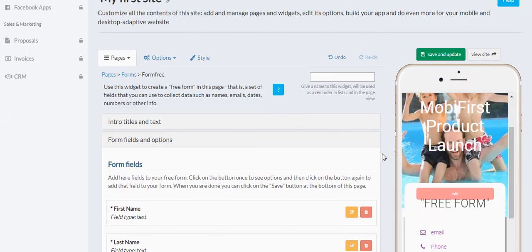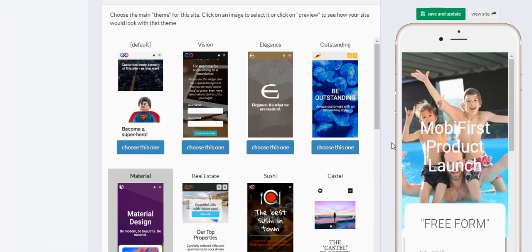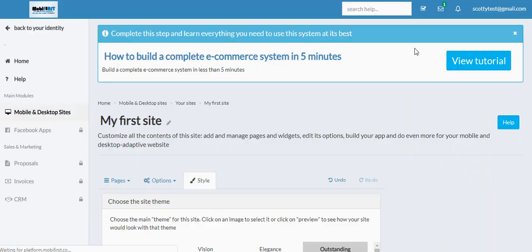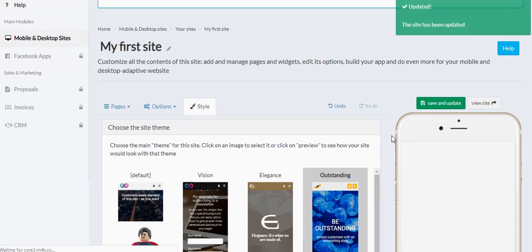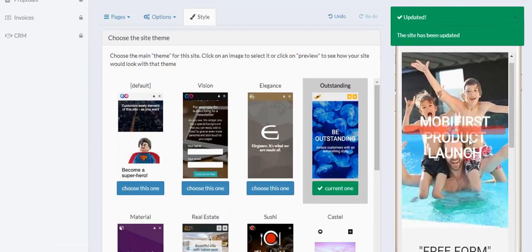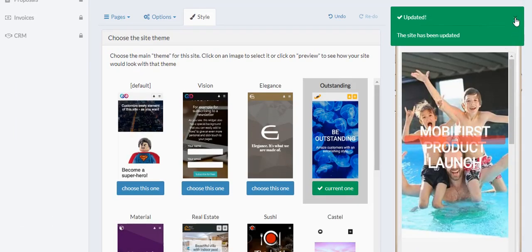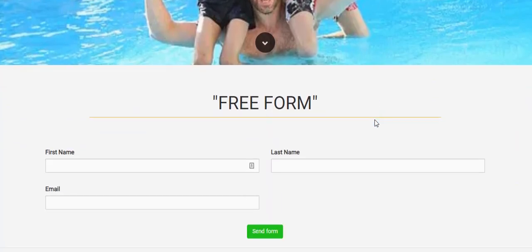If you now want to change the way that this looks, we just go right over in here into style. I'm going to go now pick a theme, and I can now change how I want this to look. Let's go here. We will save and update it. And you will start to see how the form has changed. See how it's changed? And you just did that in a really fast time. Lightning speed. You see how everything has changed on the form.